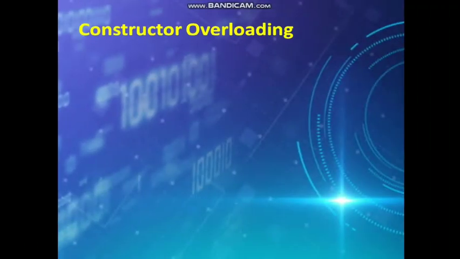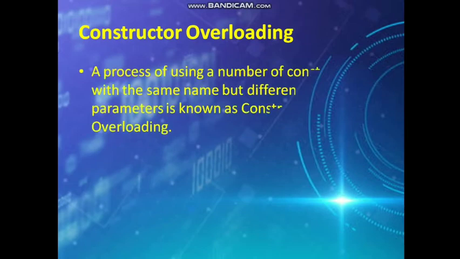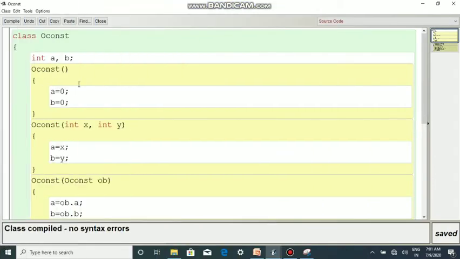Next topic is constructor overloading, and you know what is overloading a function because you have learned in the last chapter. Here also same concept, only constructor overloading. So we'll see a process of using a number of constructors with the same name but different types of parameters is known as constructor overloading. Let us see through an example of constructor overloading.